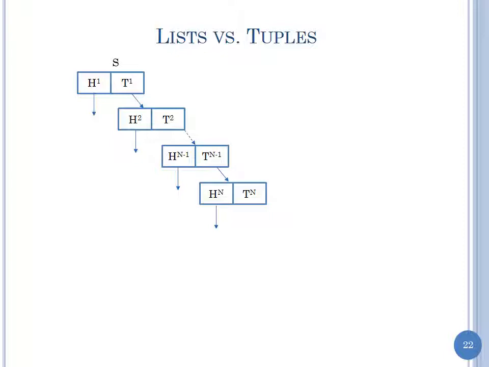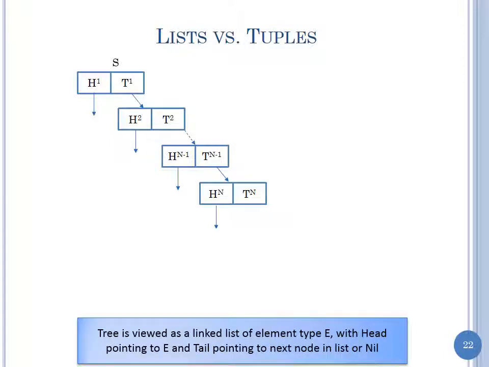Now, Lisp stands for List Processing Language, so somehow lists are special. A particular form of tree is special here, which is a tree that can be viewed essentially as a linked list. In this linked list of element type E, and element type E can be any SExpression, the heads are all the contents of the linked list items. Any linked list is a linked list of some nodes. Each node has some data type, and it has a pointer to the next node. So the tails are the pointers to the next nodes, and the heads are the contents of the node. That's the way you view this tree. A linked list has to end at some point, and the linked list ends with the value nil in Lisp, the atom nil, which is not different from the Java value null.